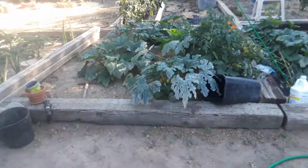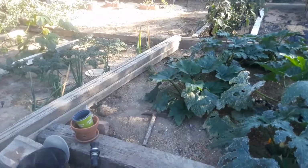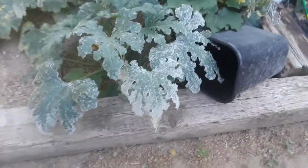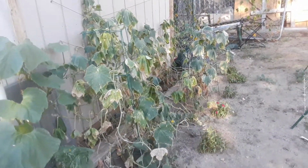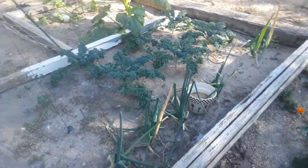Powdery mildew is definitely taking over my zucchini. I came out here and I chopped them down to almost nothing. And they started coming back a little bit, but now they're just covered again. And because I'm not out here diligently fighting, I am definitely going to be losing them. So I'm kind of glad we're at the end of our growing season. I'm just ready to do some things different. The cucumbers are drying out. Another patty pan there. The kale is doing good.